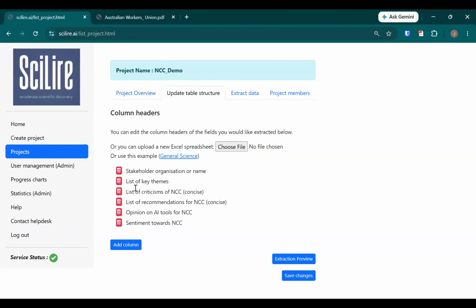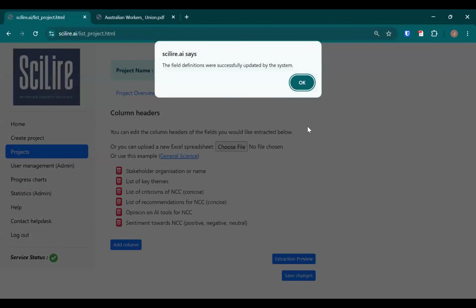This is where you can mess around with some of these column headers and try different things, or you can add more or delete some. So I'll try that example I said before. You can make some changes like that. I'll save my change.